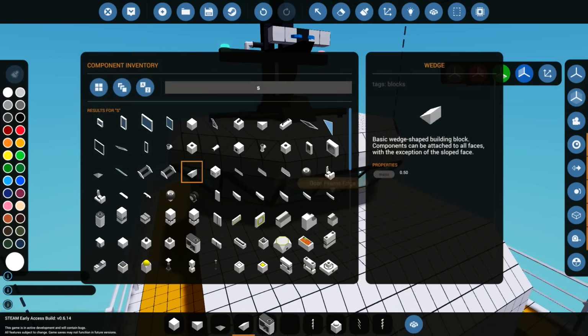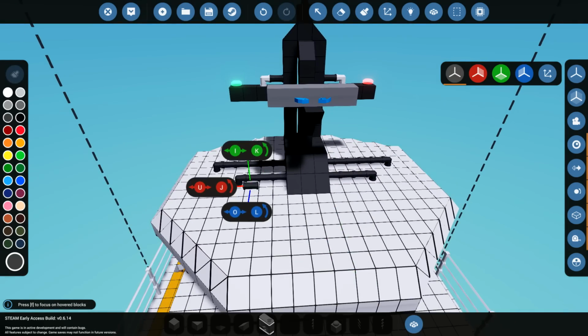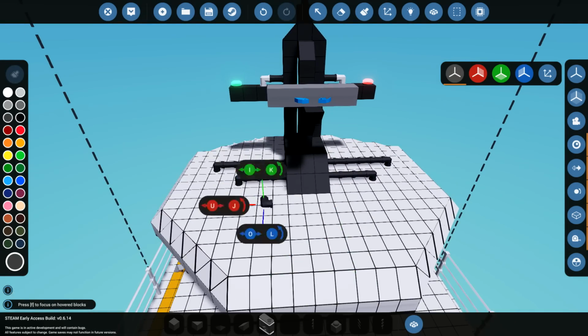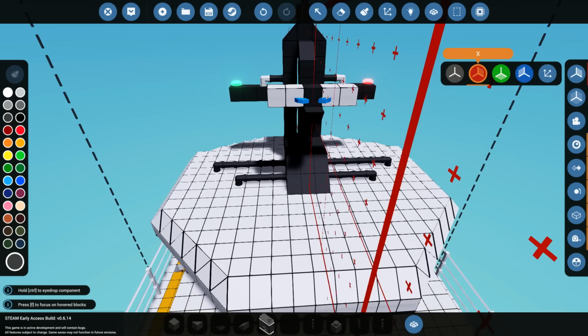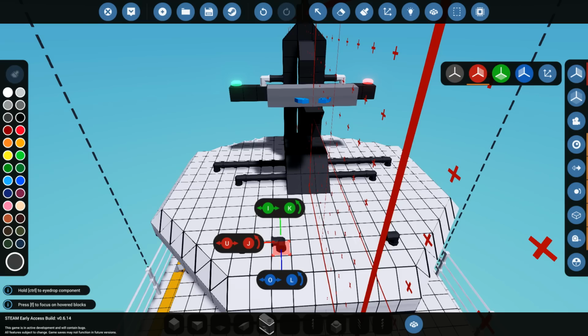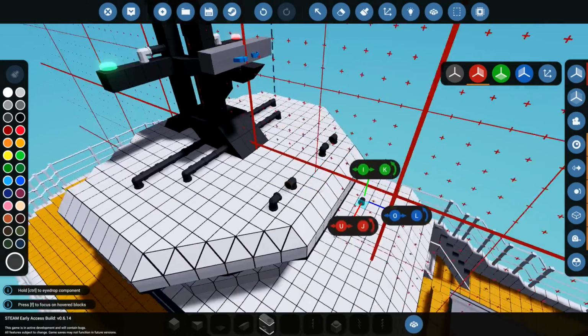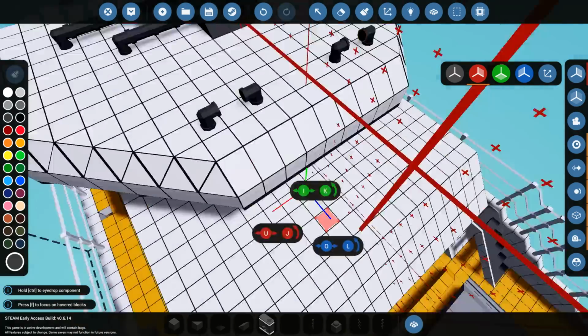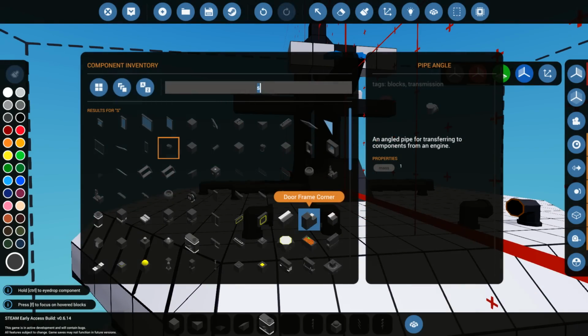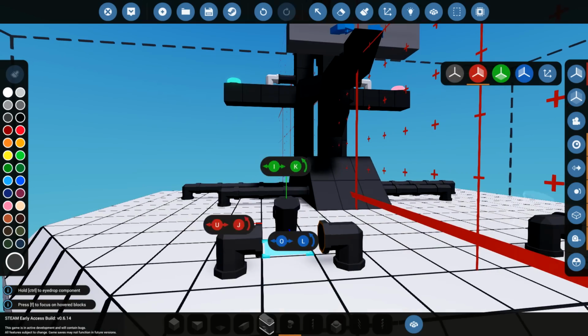So, yeah. At the minute, we don't actually have any spotlights, so we should put some on. Or at least one. Let's put one on. Here we go. Grab this. Oh, no. Grab this. Here we go. This is an idea and a half. We're going to mirror it and put it back here. We then need a T-joint, if we have one somewhere. I don't think we do, so let's just get one. If you just type in T, it will appear somewhere in here, but you've got to find it. There it is. Okay, beautiful. We'll then put that right there.